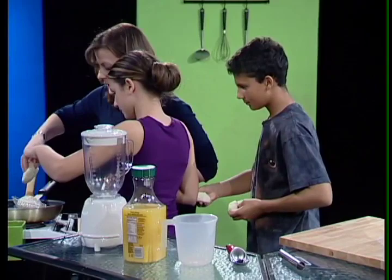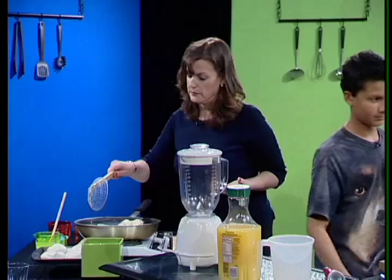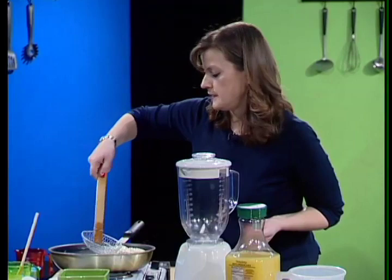Tricky, there we go. Just nice and gentle. Okay. And I would just do four at a time because you don't want to crowd your pan too much. And it's a lot easier to flip them if there's only like four at a time, if you're using a frying pan. So totally doable at home.